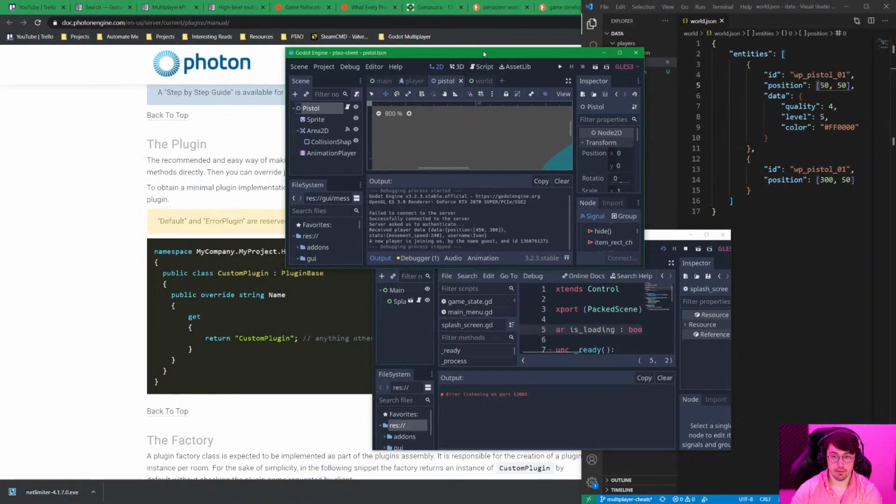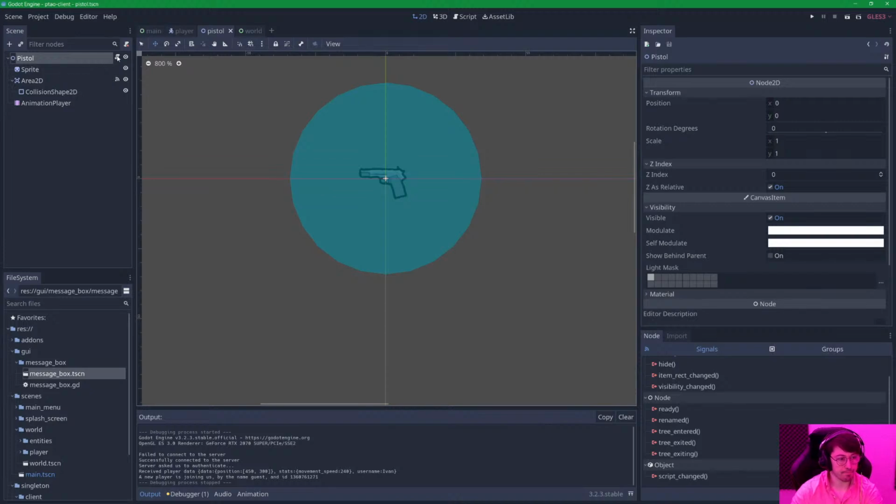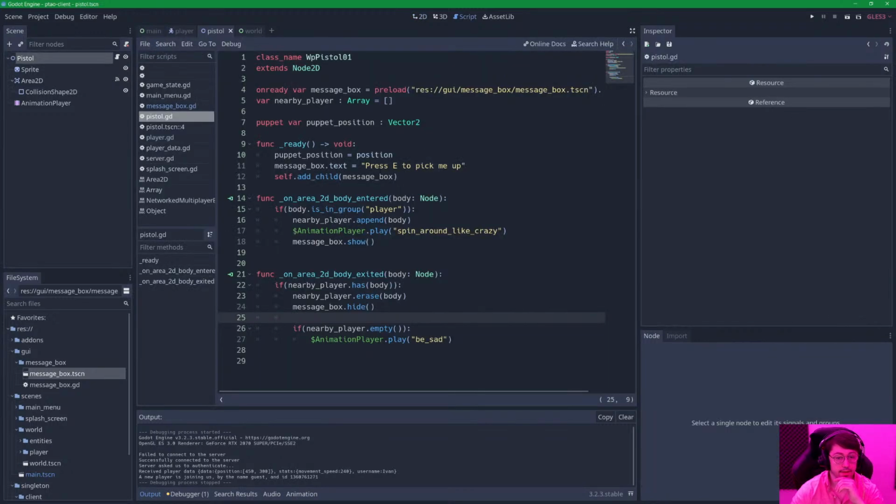So what we can do now, because this is not really an important signal, this is not something we need to bother the server about. That a player gets a message from an entity that you can pick me up. The message itself doesn't mean anything. It's not gonna allow the players to actually pick it up. It's something else that will do that. But at least the message we can possibly tell the player directly.